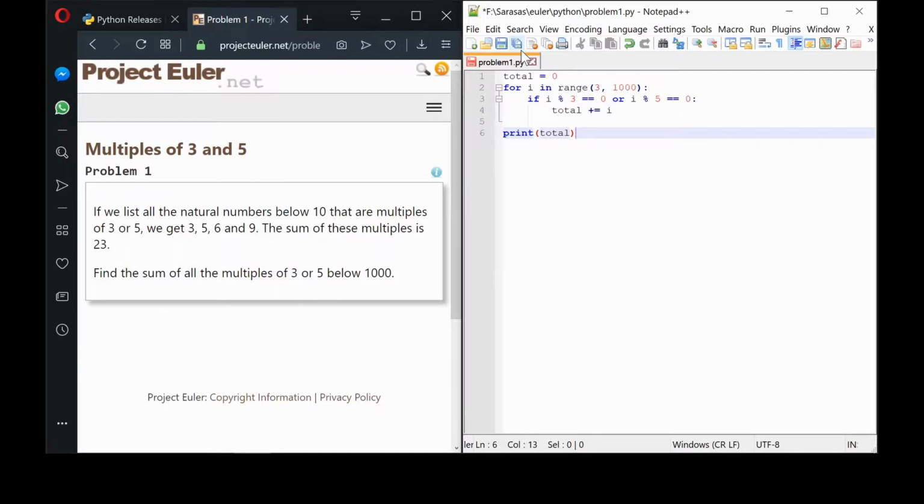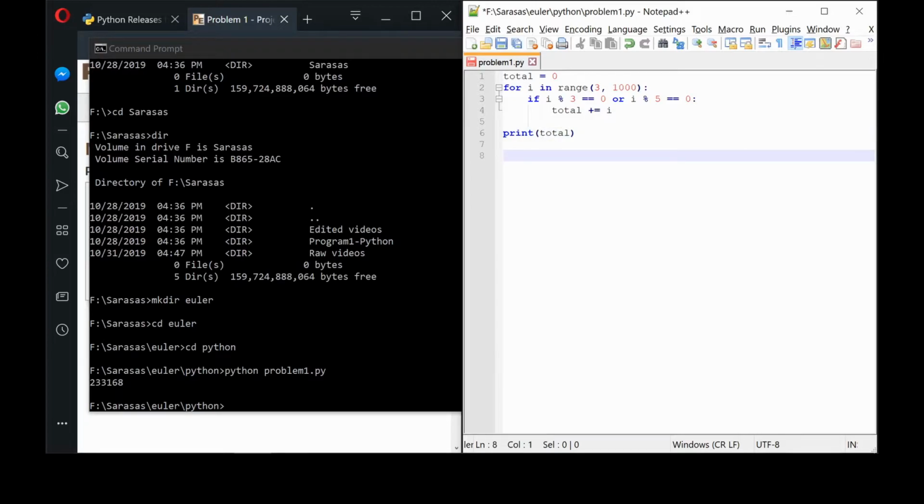So the problem we have to solve is we want to sum all the multiples of 3 or 5. And we want it to be a little bit faster than the previous solution. One observation is that there is a pattern to where the multiples of 3 and 5 are located on the number line. And that pattern is repeated after 15 numbers. So if we figure out how to efficiently handle those 15 numbers, we can use that code over and over again. So let us write down the numbers that form that pattern.